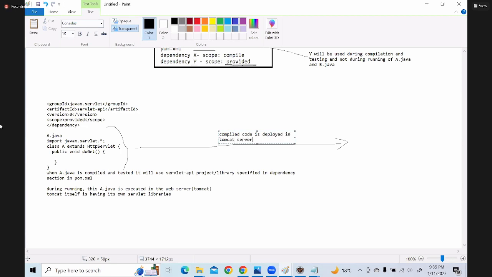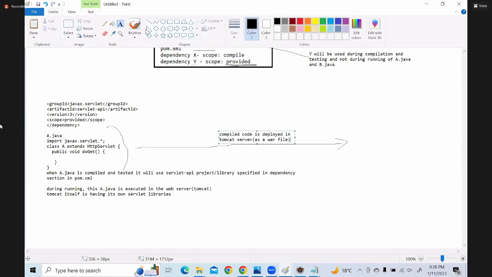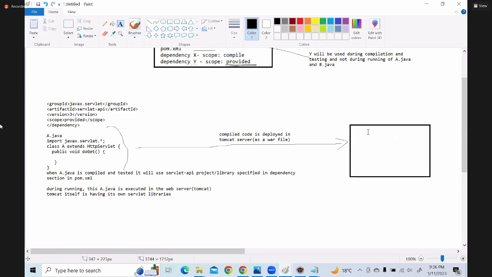Ideally, you will not deploy it as it is. You will package that into a war file, right? As a war file, and you will copy that in the Tomcat server. Now in the Tomcat server, this project is running.